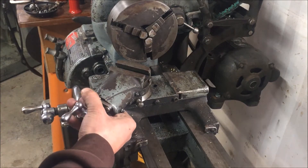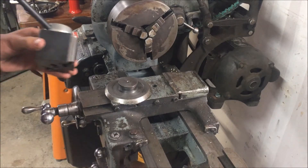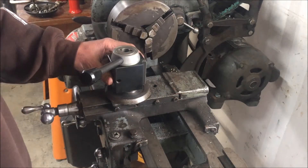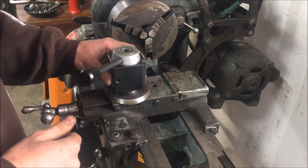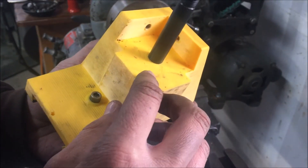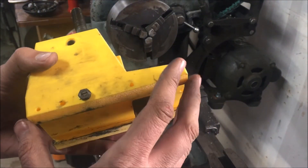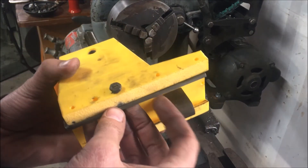I do like using the compound, but on these smaller lathes they are a weak link. Looking at trying to come up with a design, I figured why not go ahead and replace the whole cross slide and make it one solid unit. I basically copied Robin Renzetti's solid tool post mount with the locking dowel pin and set screw system, and copied the factory cross slide dimensions to allow the use of the factory gib.